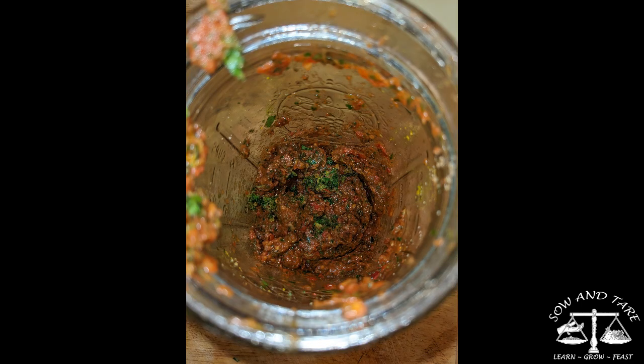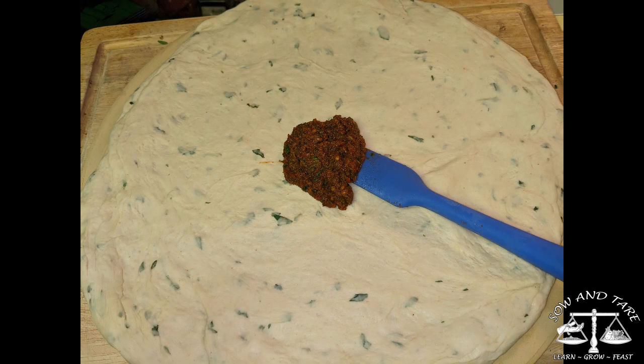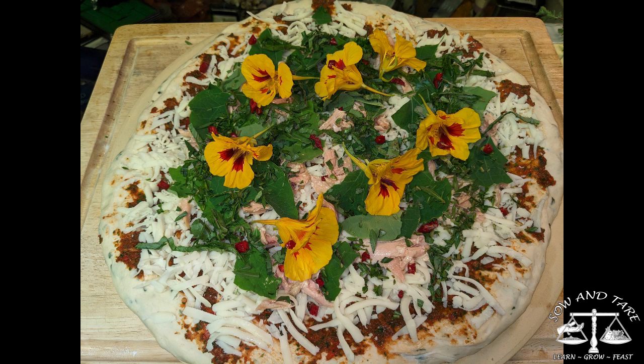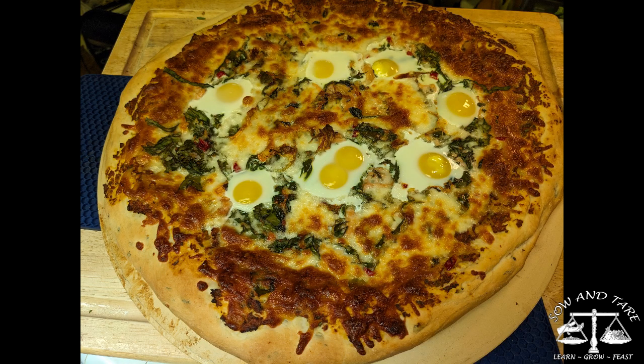I made a dough from this awesome recipe that I have. You can put whatever you want on pizza — I chose nasturtium to be the highlight. There are other things on here, but nasturtium actually turned out pretty good. If you would like to join us next month for cook with me live, there's a link in the corner right now. It's a whole lot of fun.